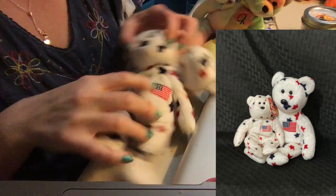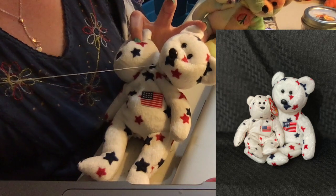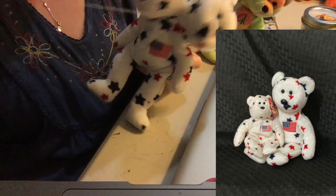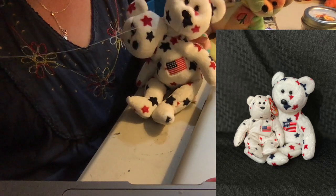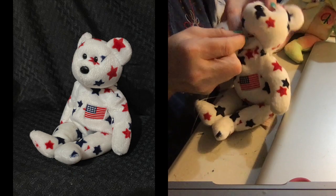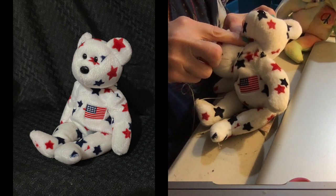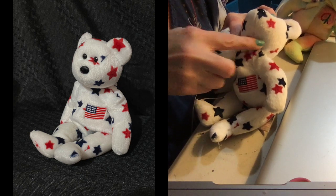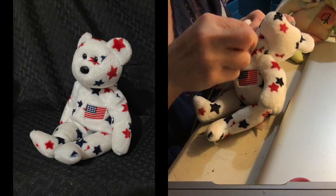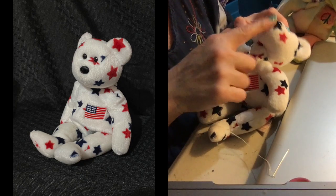Here, his neck is pretty high, and I want it lower. So I'm gonna be sticking my needle right up under here and connecting it to his body down here. So I'm gonna cinch that up. Now I have to figure out where his body is. This is still his neck.